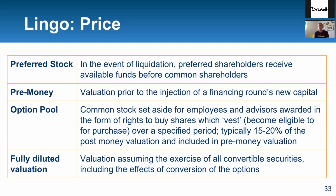Let me just talk about this for a minute. When it's a preferred stock, I've learned, like when I did my computer science degree, I would just take words and read them backwards. Well, it's a stock with a preference, right? So what's preferred stock? It's a stock that has some particular preference. So it might be a liquidation preference, but typically when you're selling an equity round, like a seed or even a series seed, it's going to be a preferred stock versus the employees who have common stock options. So the investors have this special preference.